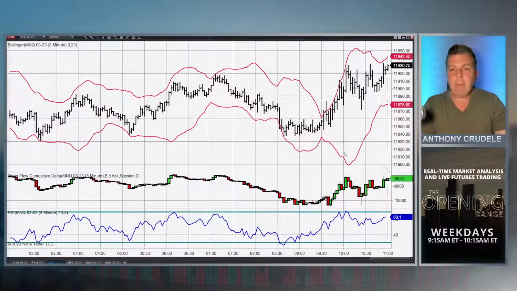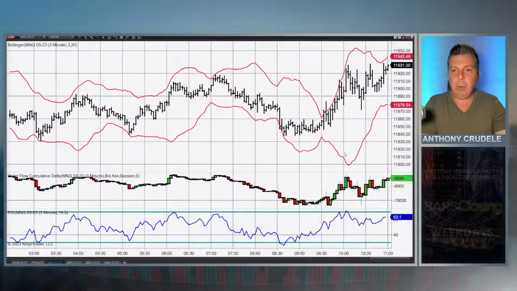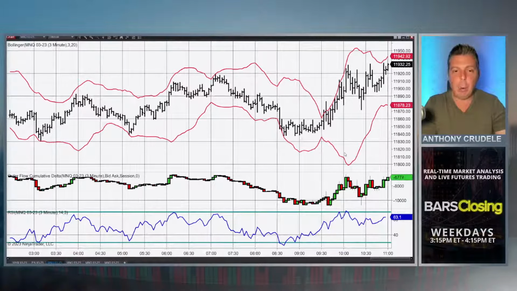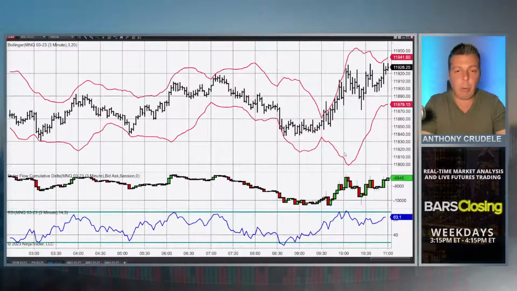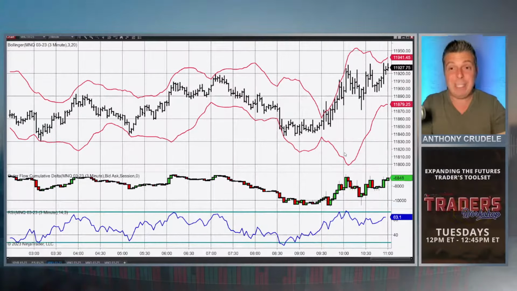So one of the simple things I did was identifying which market on which days I'm better off trading. So right now, I am much better off selling rallies in the Dow and the S&P than I am in the NASDAQ. I'm going to buy the dips in the NASDAQ when the Bollinger Bands close in the shorter term. Of course, you overlay this. This is me coming in and identifying what side I want to be on. And in the S&P and Dow, I'm going to sell rallies until proven otherwise on the daily charts.